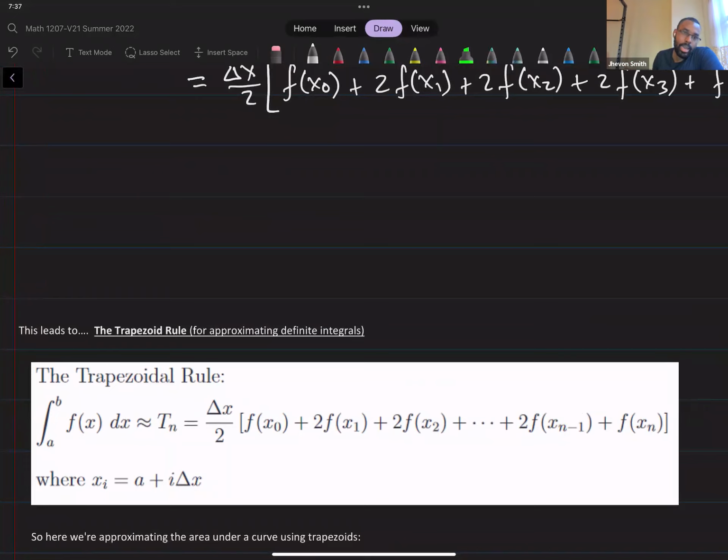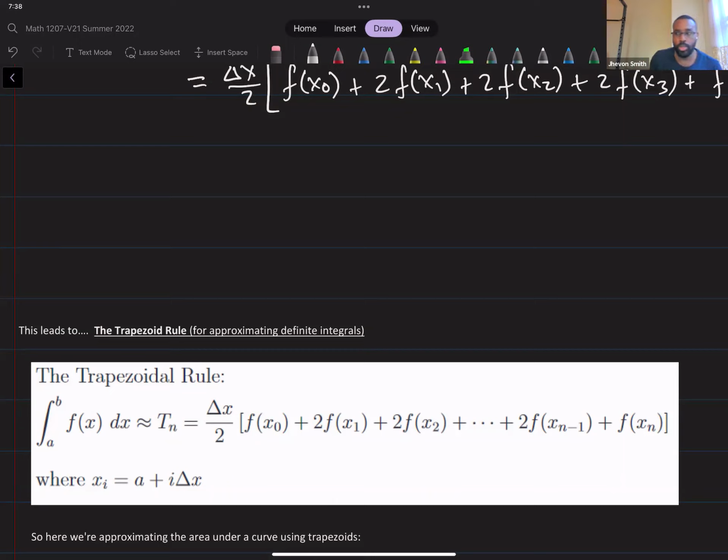So at the end of the day, if I ask you to apply a trapezoid rule approximation for something, this is how you would actually do it. So it's just going to be like Calc 1 when you're doing left-hand, right-hand, midpoint, except the formula is actually different here. It's delta x over 2 times all this stuff. So the first one and the last one, you just take f of x. And then for all the intermediate subintervals, it's 2 times f of that point, 2 times f of this point, 2 times f of that point. And this leads us to the trapezoid rule.